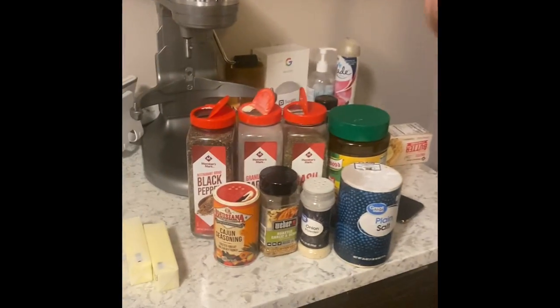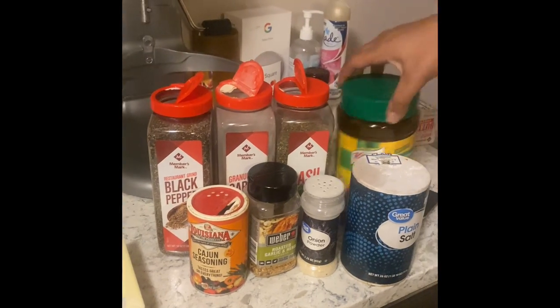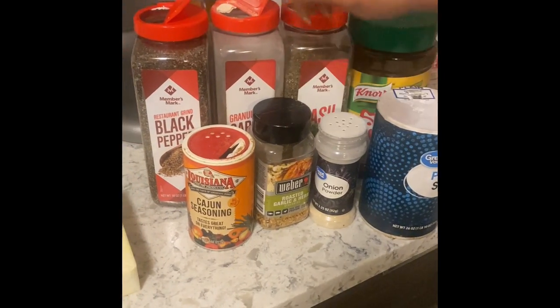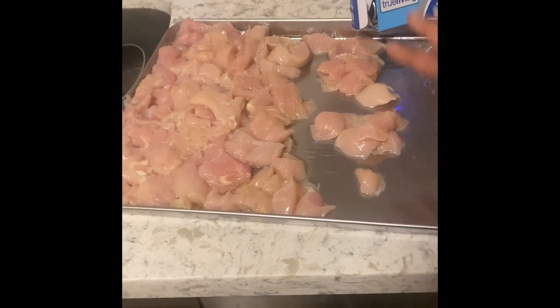Alright guys. Tell me you shop at Sam's without telling me you shop at Sam's. So I got some black pepper, garlic powder, basil. I got a little Nora chicken bouillon seasoning. I love this. I live by this. A little salt, onion powder, roasted garlic, and some Cajun seasoning. And I've already diced up the chicken. I got the chicken over here already ready to go.